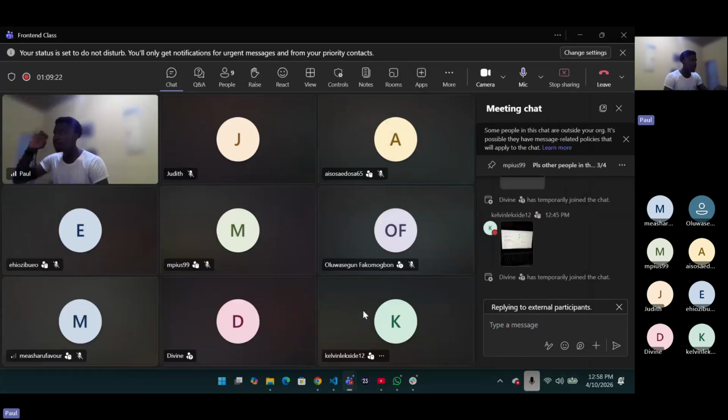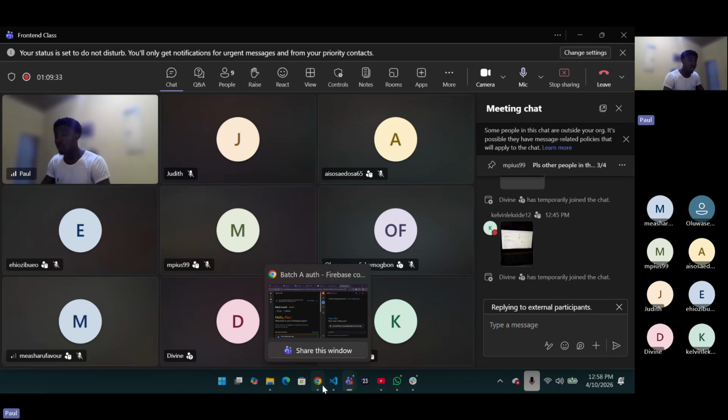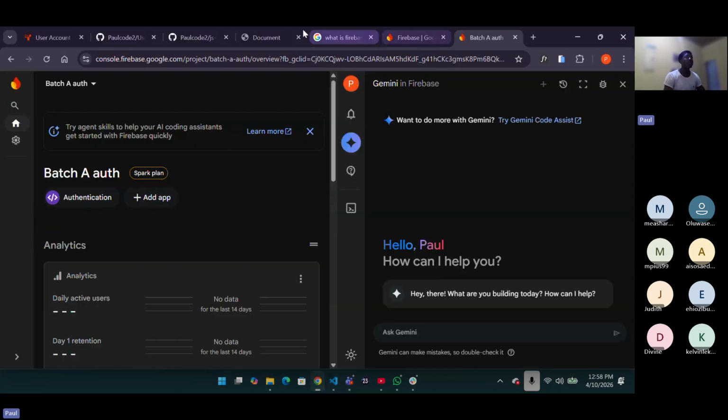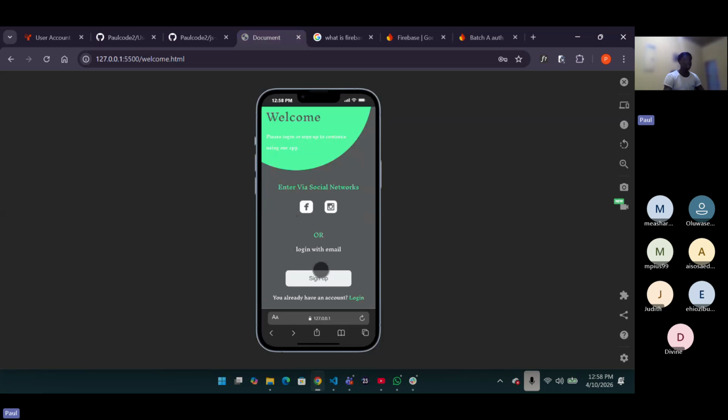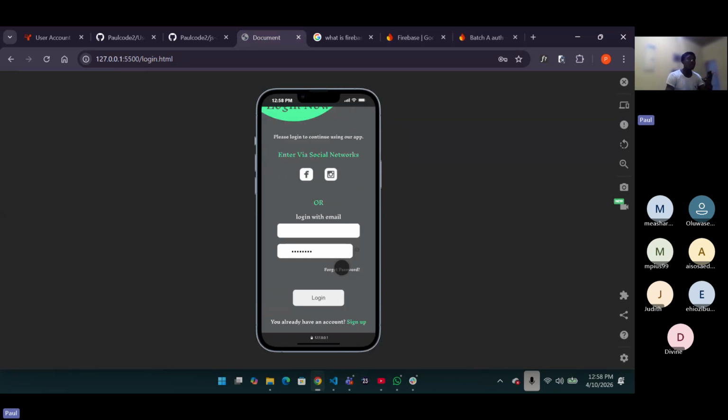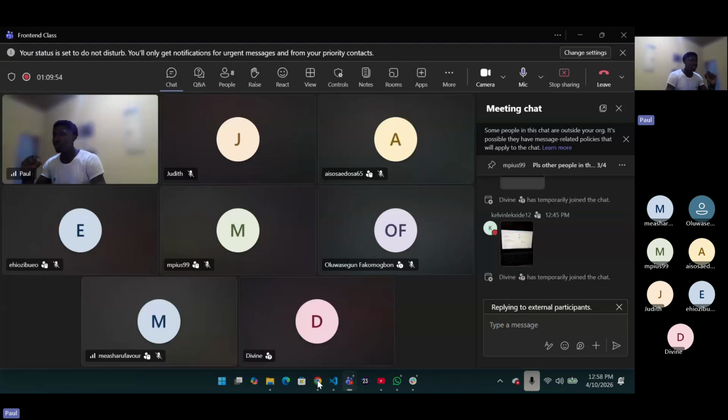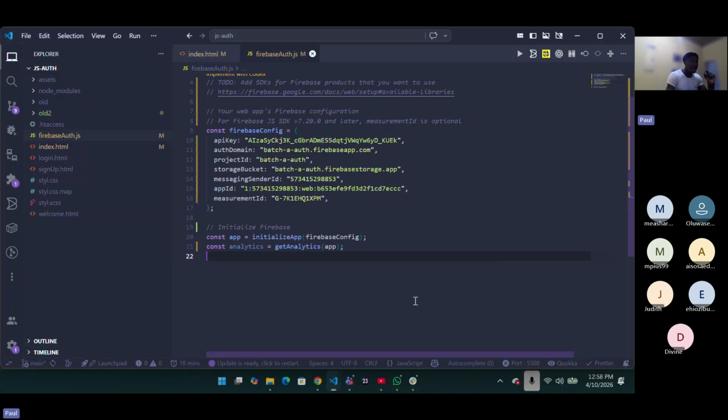Now, coming back to this place, what do we want to work on? That is also something very important that I need to explain. Basically, what we want to work on today is this application right here that allows users to sign up, allows users to log in, and also allows users to reset a forgotten password. Do you get it now? Now, for us to do something like this, how exactly do we do it? We need to list out every single thing our application is going to have.